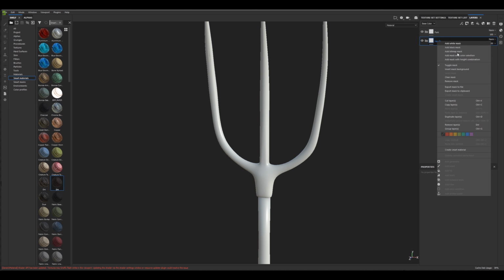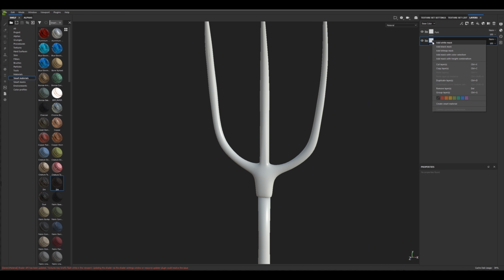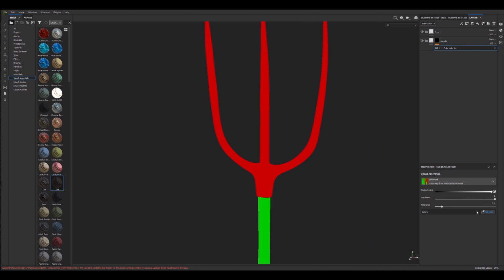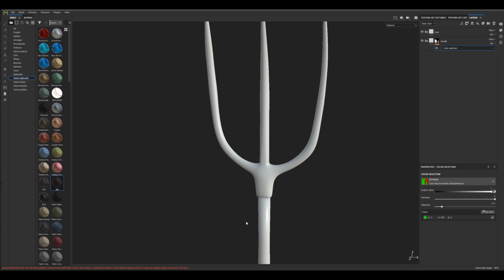And I want to right click on the folder, and I want to add a mask with color selection. And now you see it's got this color selection. If you come down here and click pick color, it'll show you your color ID maps. And so this is handle, so I want to put the eyedropper onto the green.